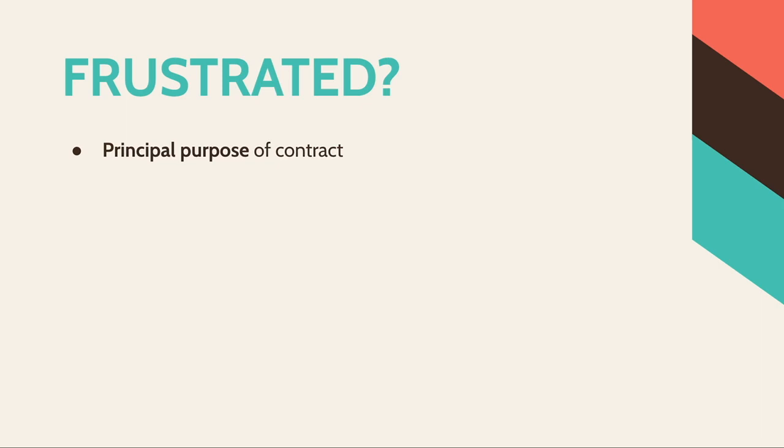Once this contract goes through, I'll finally have enough money to make a down payment on a house. That's not the principal purpose of the contract, right? We'd look at the contract itself and go, what is it about? What is it that's being bought and sold, or what service is being provided, etc. So it's got to be substantially frustrated. The purpose, whatever purpose it is, has to be substantially frustrated, meaning not like, it's not going to be quite as fun, or things aren't going to work out quite as well as we'd hoped. But substantially frustrated, usually meaning it does not make sense to do this.